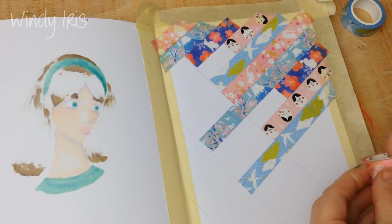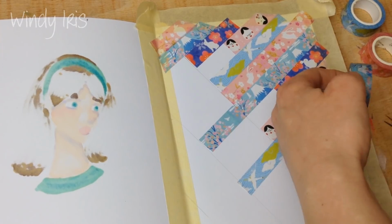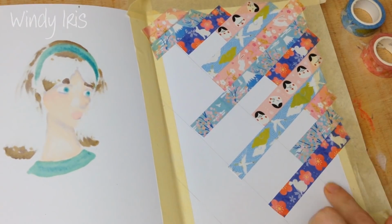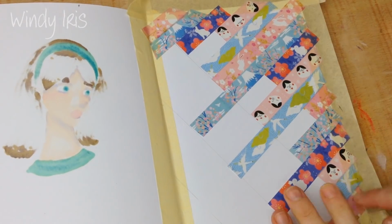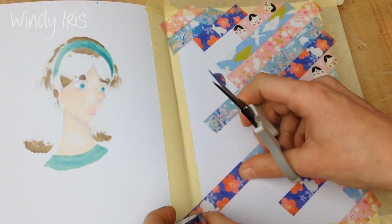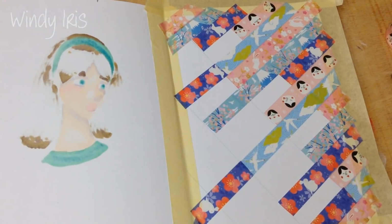Now what I've done is I've chosen 5 designs. I'm sorry, I can't remember offhand how many I used. 5 designs, and I'm repeating them in a pattern. And then I'm repeating them in the opposite way going up the other side. And it's to basically create a mosaic page of the different washi tapes. And it's really quick to do.